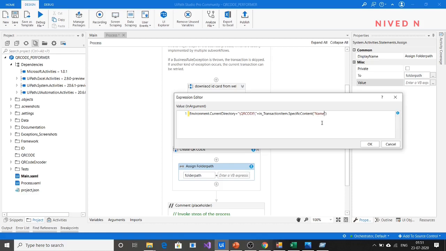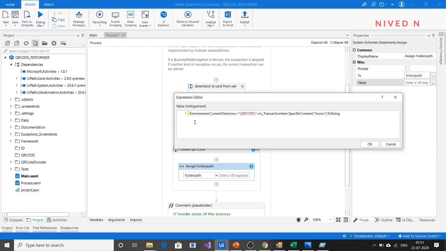So the key here is actually name, and it is an object, so you want to convert it to string, so you can use dot ToString. Okay, so in this way we are able to create the folder here.